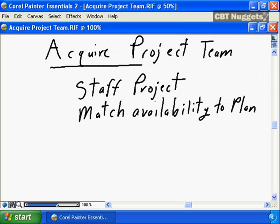The next step in the human resource management process is to acquire the team, to work with the human resources department to staff the project, to ensure that the who, the what, the how many, the when, are satisfied to adjust to accommodate for your project requirements. If there's an unlimited supply of resources in your organization, which is typically never the case, acquiring the project team, staffing the project will stop at that. You defined you needed 3 analysts starting on this date, and they're available with the right skill sets.